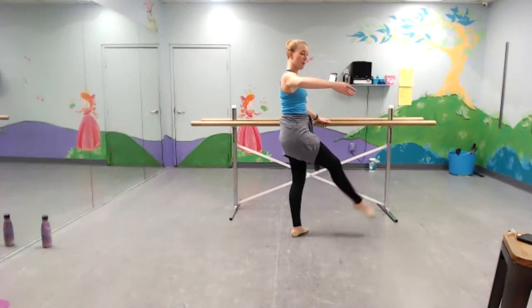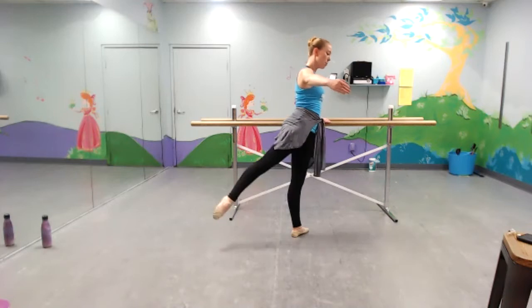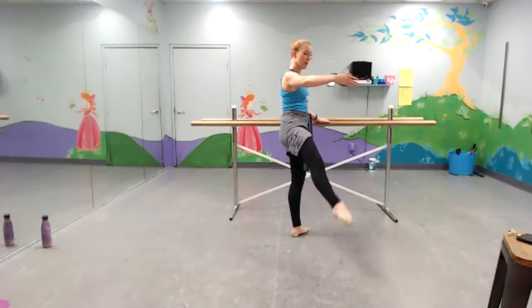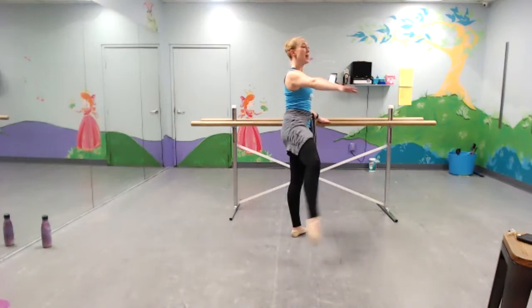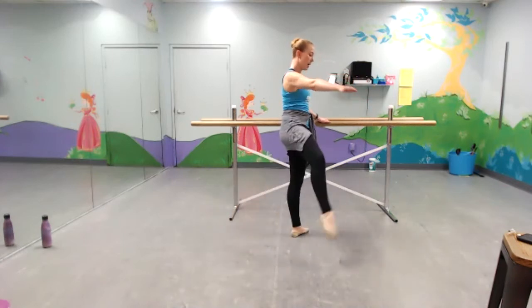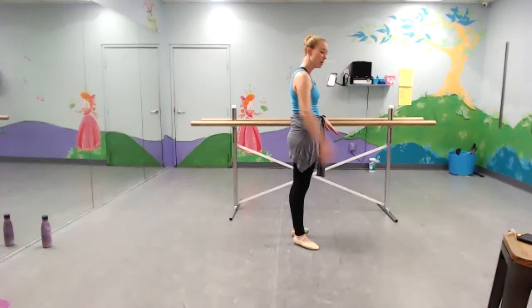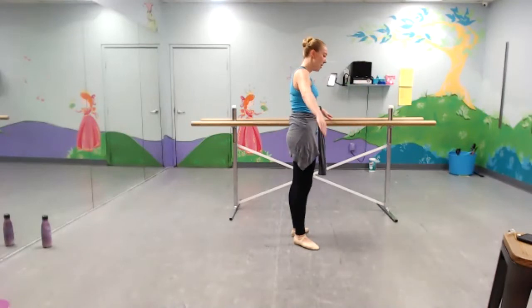Fondue to the front. Fondue, front, brush, and brush. Two to the side. Then take it back in here, brush and brush, two to the side, and flex, okay? So you fondue front, two brushes, fondue side, reverse it. Fondue back, two brushes, fondue side, flex.